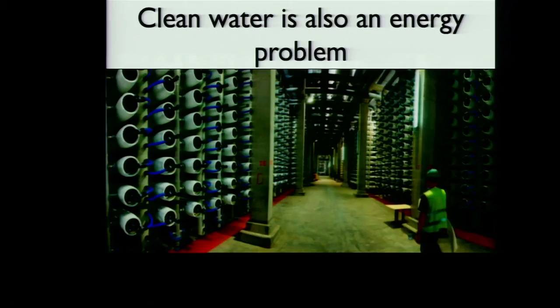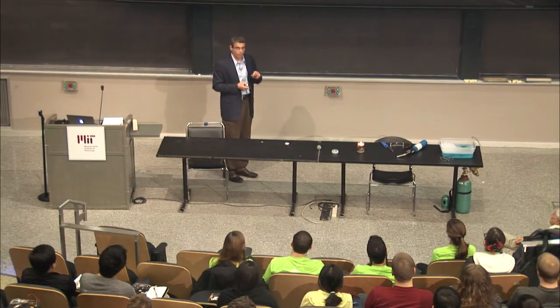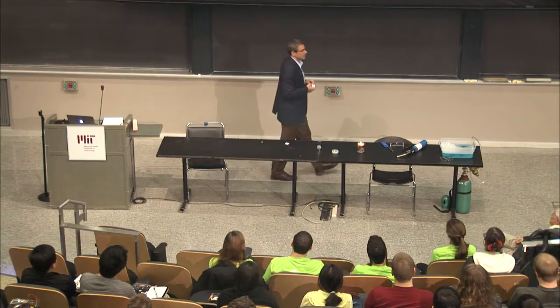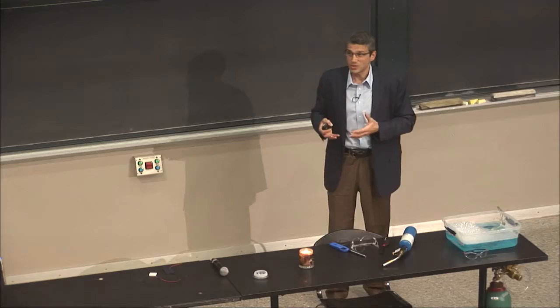Okay, in the last example from some of the work we're doing, I want to talk about water. Now, water is an energy problem. Water is an energy problem. In the year 2050, when we have 9 billion people, 4 billion of those people will not have regular access to clean drinking water. 4 billion out of 9. Now, a lot of the water that we have in the world, almost all of it, is in the oceans, right?